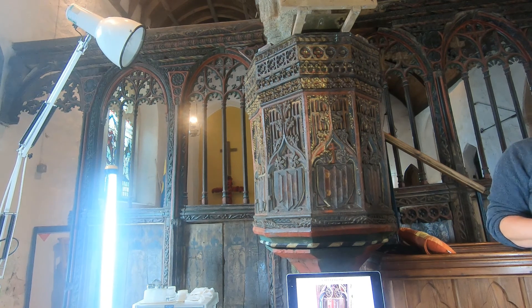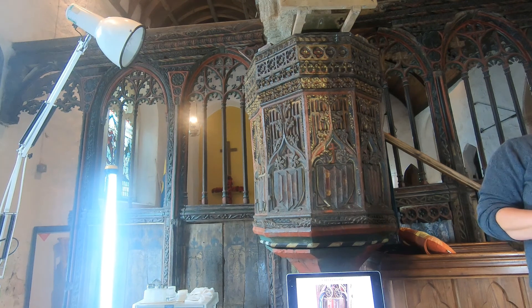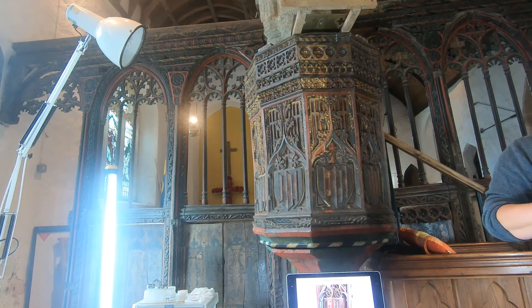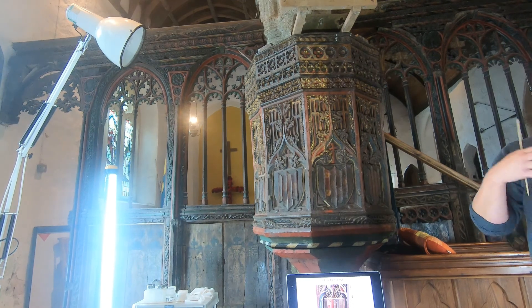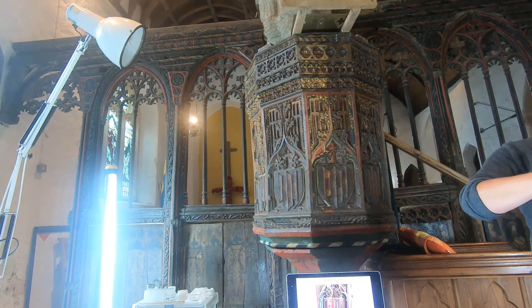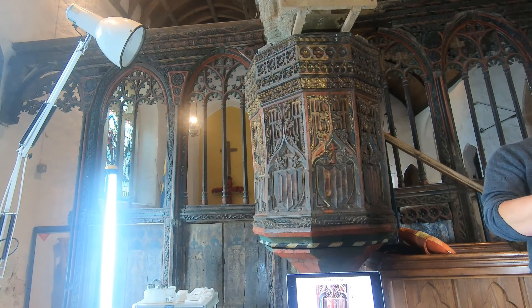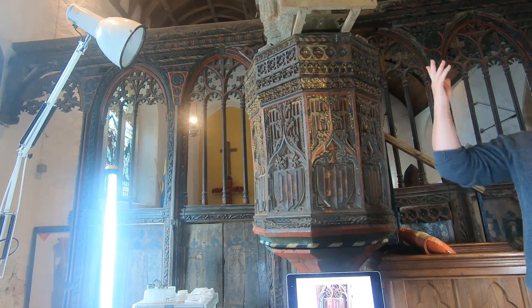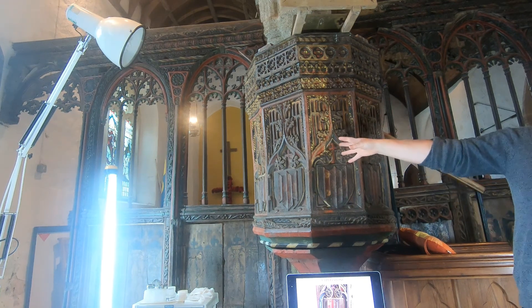Does the pulpit date from the same time as the wooden screen? Yes, we think so. There are a lot of similarities, but we need to do more cross-referencing with the pigments. The date is late 1480s. The varnish we use these days is tested for ageing properties — whether it discolours with time — so this is a non-yellowing varnish and utterly reversible. It's often used as an isolating layer for retouching, so we could remove the retouching back down and remove the isolating layer without affecting what's beneath. This one is reversible in white spirit, which we've found does not affect the paint and gilding beneath.